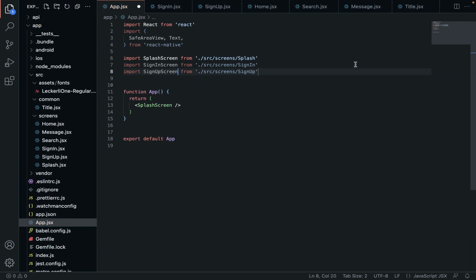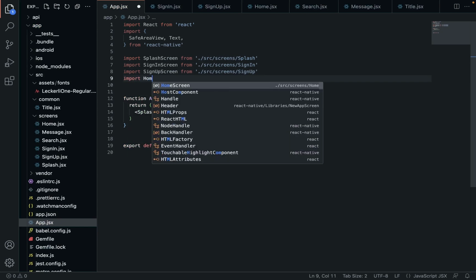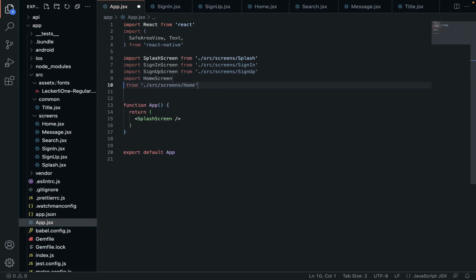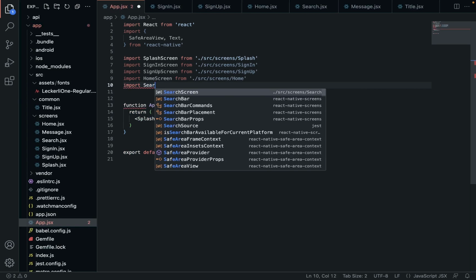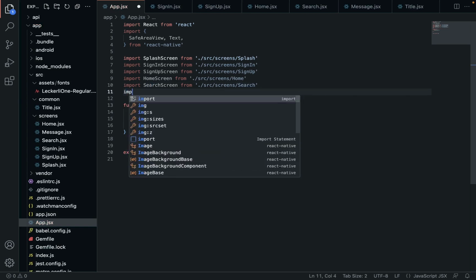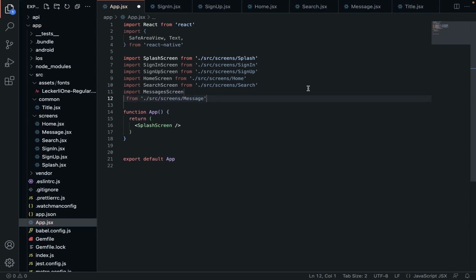Wow, that was easy. Imports home screen, imports search, import messages. Easy peasy.